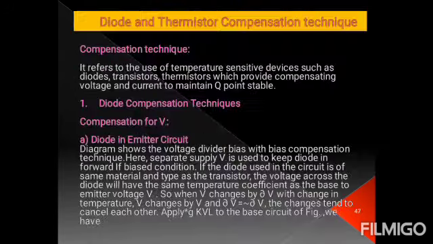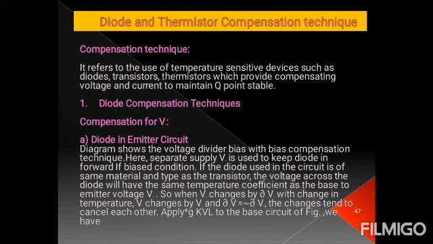Here we are not going to use resistors to compensate the changes in IC value. Here we are going to use diode, transistor and thermistor, sensistor, which are temperature sensitive. So if there is any increase in the temperature, that will be compensated by using these devices. Let me start with the diode compensation technique.